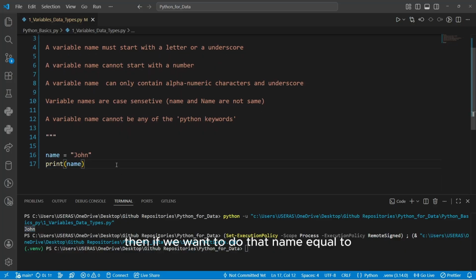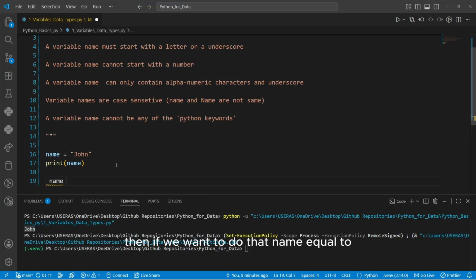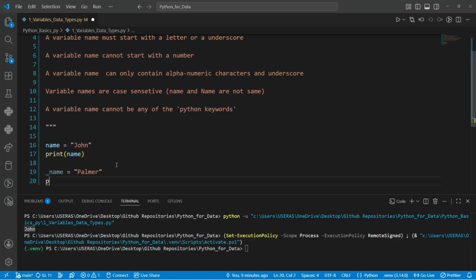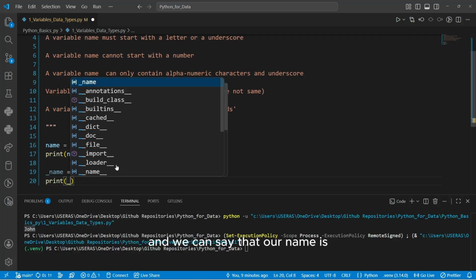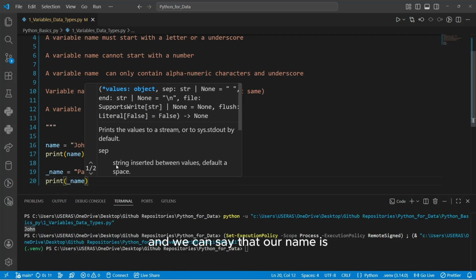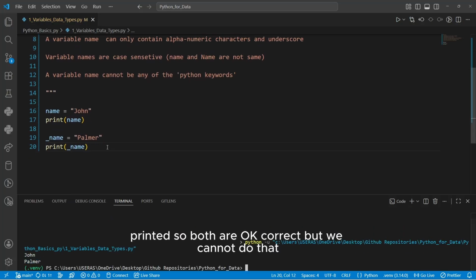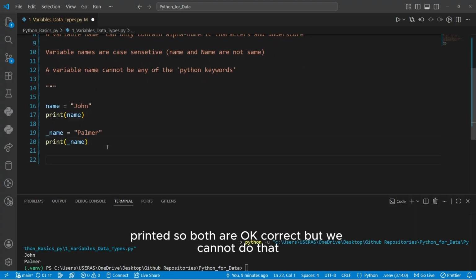Then if we do that with an underscore before the name, equal to John, and we run it, we can say that our name is printed. So both are okay, correct, but we cannot do that.